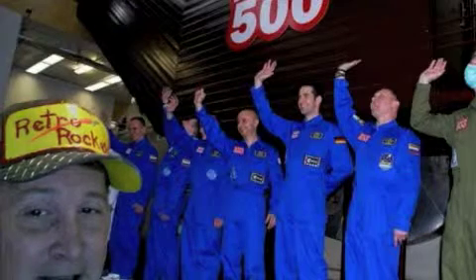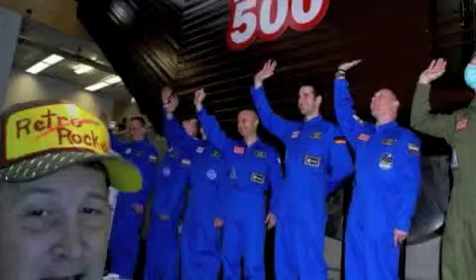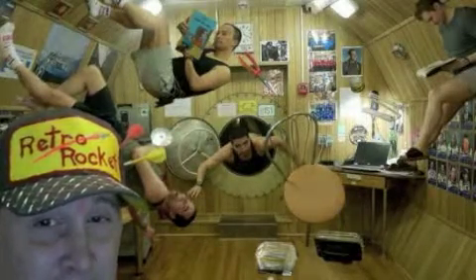They need some Disney engineers or Imagineers to come in and kind of tweak it up and make it feel like you're actually seeing a space mission and not something in a warehouse. Here's an April Fool's photograph where they Photoshopped in weightlessness on their mock mission. Really the wood interior bothers me, and they really don't address gravity on the mock missions. I think there's a way to do that — you can't reduce gravity or eliminate Earth gravity completely, but you could do a little something that would help with the psychological process of the people on the mock mission.